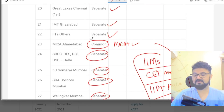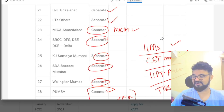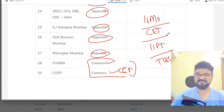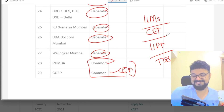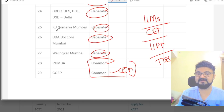You might think colleges are running a business and looting students. But think about it — don't just blindly apply everywhere. Focus on getting into IIMs, JBIMS. If you score less, then you need to fill forms elsewhere. You earn double, triple, even four times more after an MBA — if you can think of making money, colleges are also thinking of making money. It's a cycle.